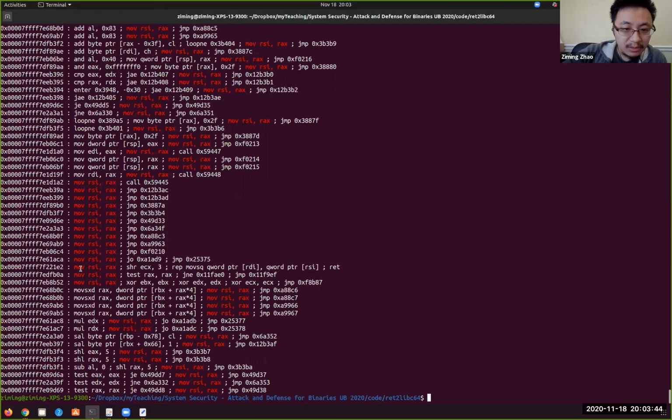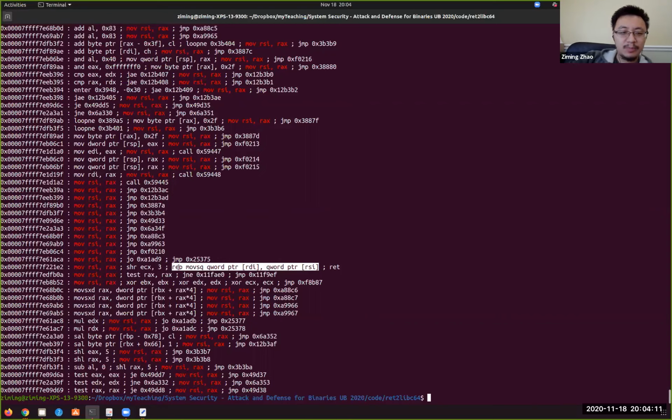There is one. There is one. Ooh, but this one, I think this instruction will be a problem because RSI has a small value. RDI, hey, that really matters. Let's see what's going on here. We can make this a knob actually.